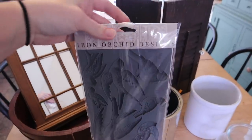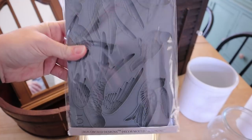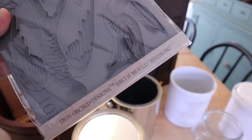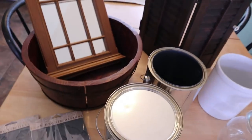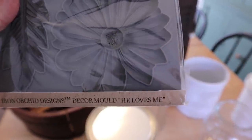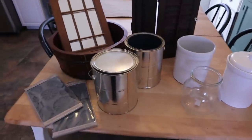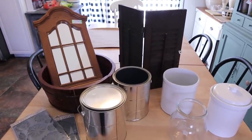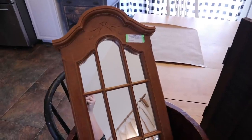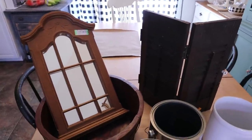I am using these molds today. I know a lot of people ask where I buy my Iron Orchid stuff. The shop that I have a booth at is actually a retailer of Iron Orchid, so it's easy for me to just go up there, or whenever I'm working I can pick up something if it looks interesting. These are the Birdsong molds. I really don't know where to tell you to buy it from, because I'm sure you'll need an online retailer. And this one's called He Loves Me. This is all these flowers. Unfortunately, I can't sell them because I'm not a retailer and it's just not another business that I could jump into right now. I'm already selling Dixie Belle on Etsy. I don't think I should jump into Iron Orchid, especially with the baby on the way, but maybe someday. But I would just look in your area, look online. Maybe there's a list of people near you, or just somebody online that can sell it to you.